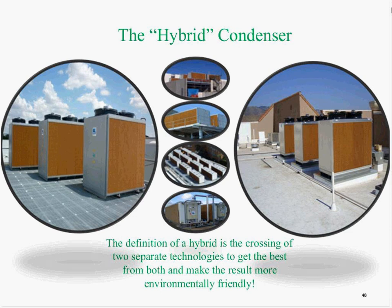It offers the simplicity of air-cooled condensers the majority of the time. However, on warm days when activated, it offers more energy savings, similar to an evaporative condenser, by providing lower condensing temperatures when you need it most. In locations around this country, the hybrid uses 75% less water than an evaporative condenser would use and does not require any water treatment because a small 6-gallon sump is flushed out daily when not in use.